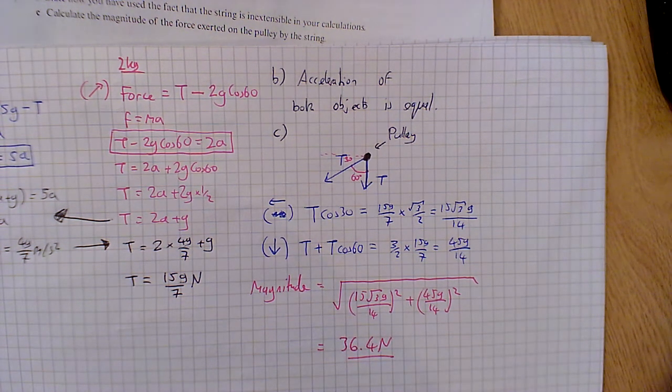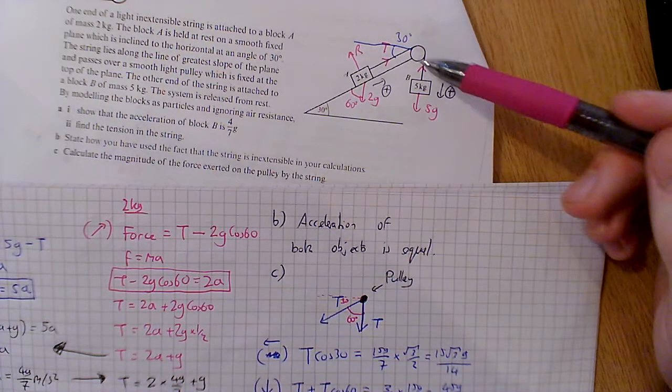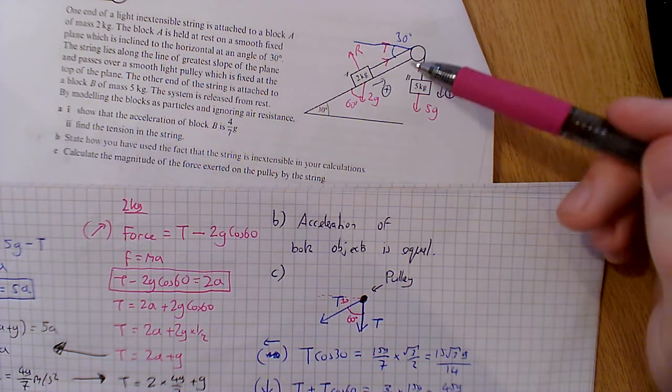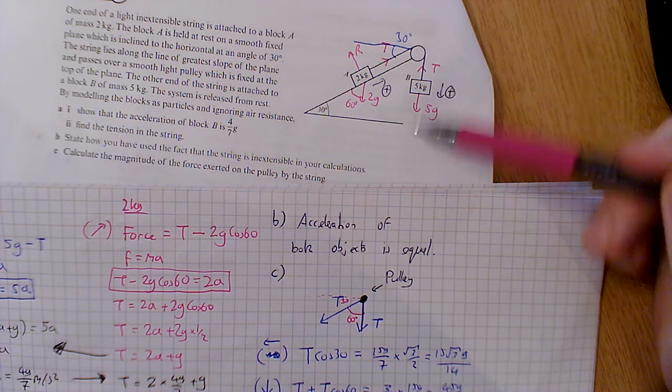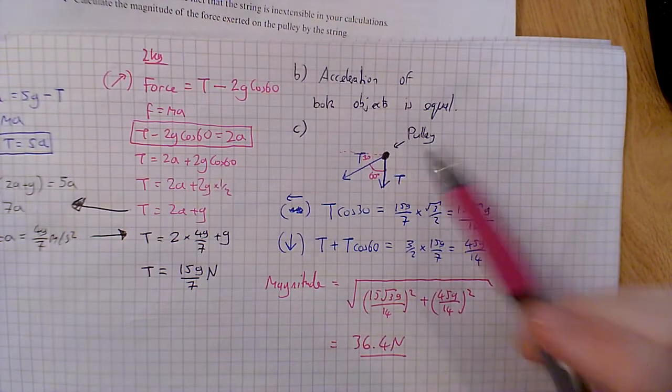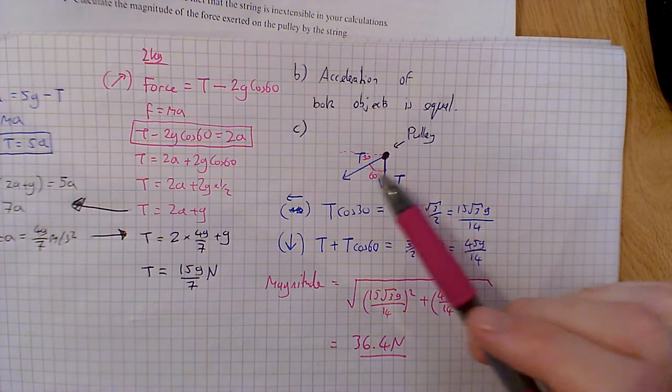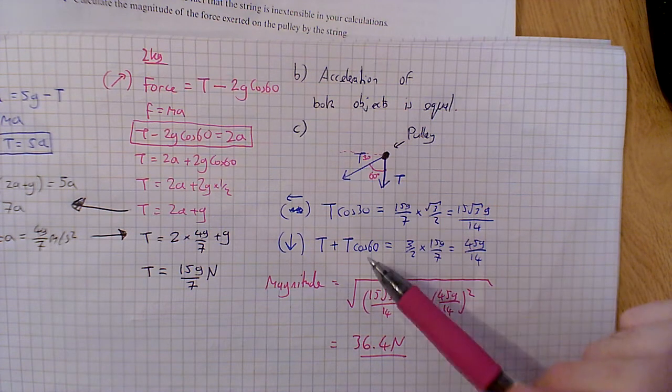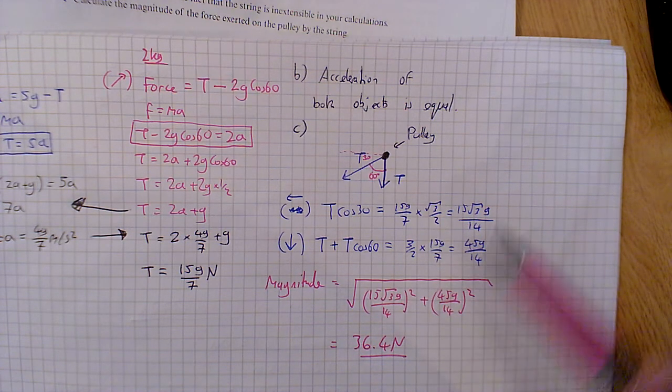Okay, it's quite a different, interesting one that you've just got to think about what the string's doing. So the string is pulling it down and it's pulling it in that direction, both with tension T. That's what the pulley's feeling. The pulley's feeling that pressure of both of those things. So we just draw the diagram with the pulley and the two forces on it, and then we resolve it to the left. We resolve it straight down. Then we get the individual elements, and to find the magnitude, we square and add them together.